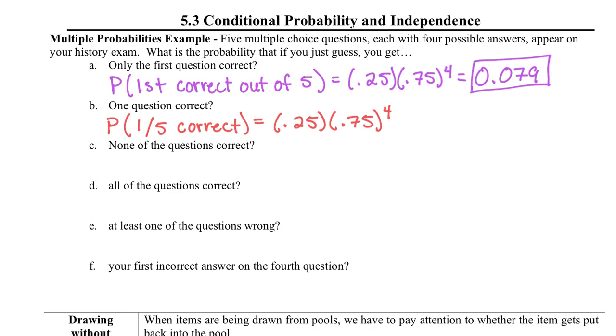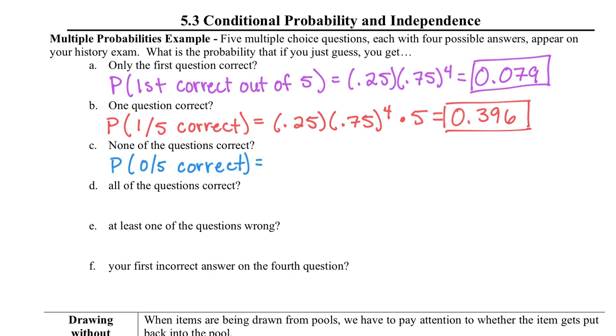So initially we set this up exactly the same way. The 0.25 for the 1 question we get correct, the 0.75 for the 4 questions we get incorrect, raised to the 4th power. But now we don't care exactly where that 1 correct problem is. It could be the 1st, 2nd, 3rd, 4th, or 5th. So that's 5 different ways that would give us the correct probability. We now need to multiply this probability by 5 for the 5 acceptable answers. You can now see that our probability is closer to 40%, much higher than the previous question.